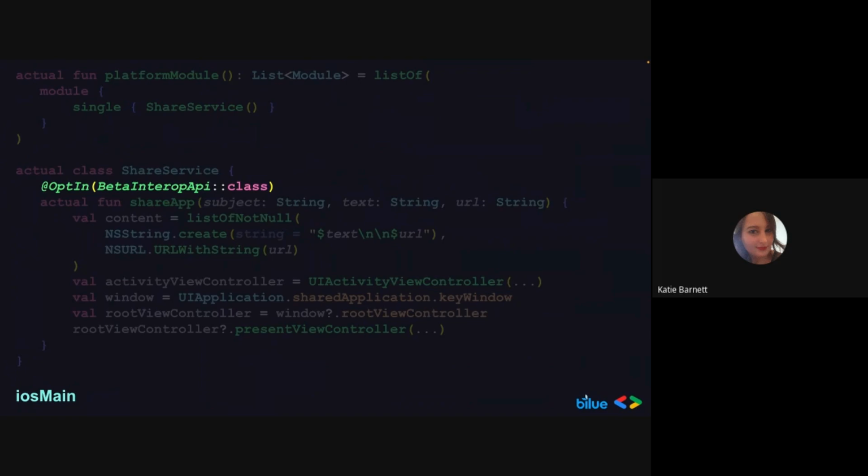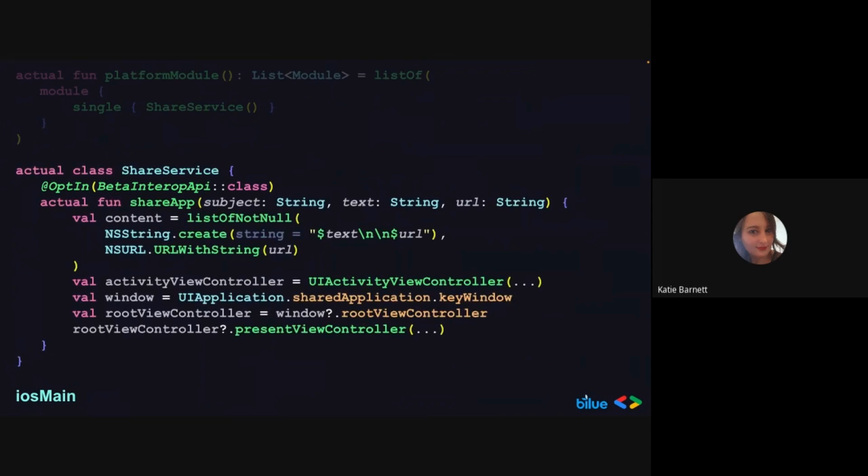And then I'm going to use the beta interop API. So this interop API is allowing us to write Swift code with Kotlin. If I wanted to, I could implement this entire share service in Swift, but I don't have to. I can use this interop API, which provides a way of calling Swift code. So we have all the classes we might be used to in Swift. So I'm creating a share sheet just like I would in Swift, but it's actually in Kotlin code, and then it gets transpiled into Swift code on the device. So I can create my share service using the native iOS behavior.